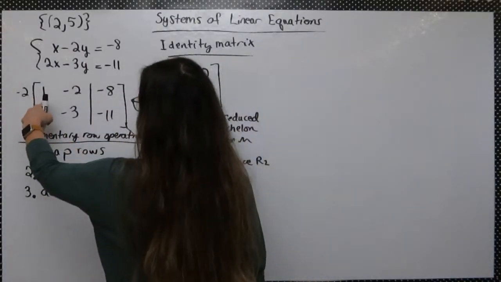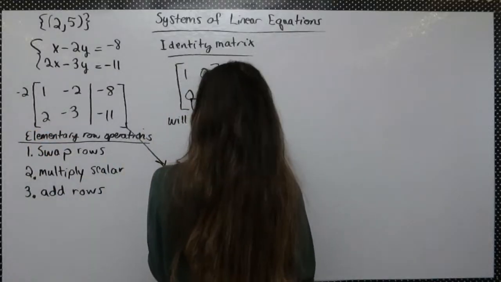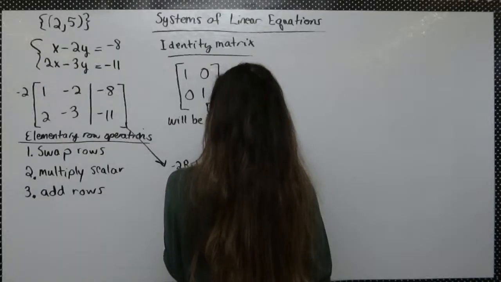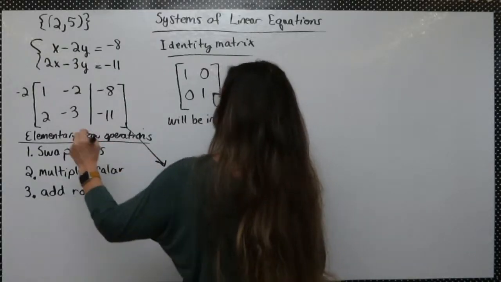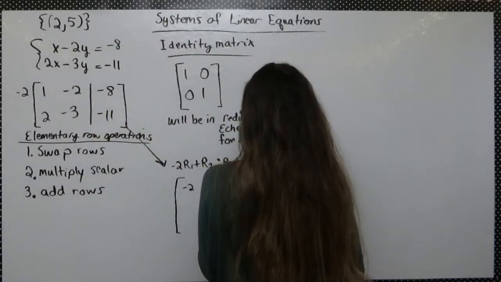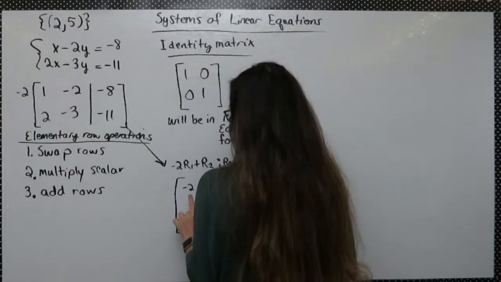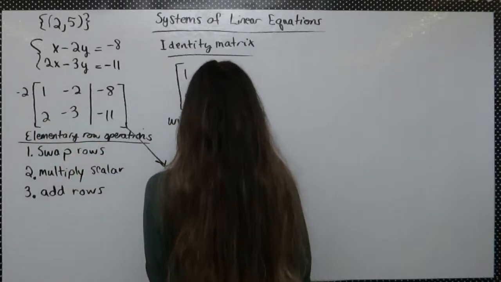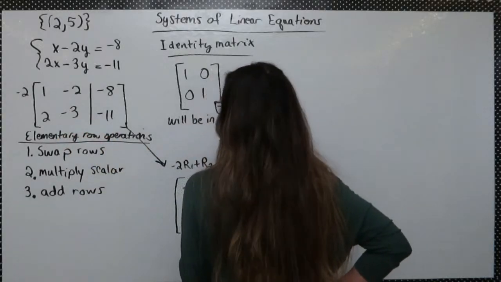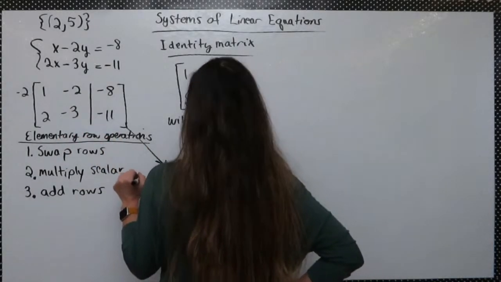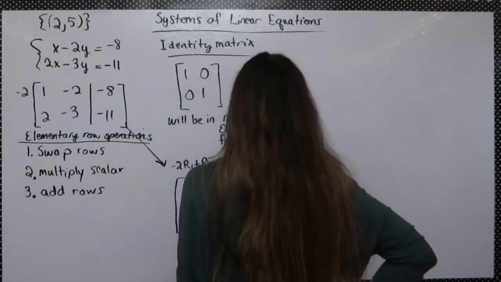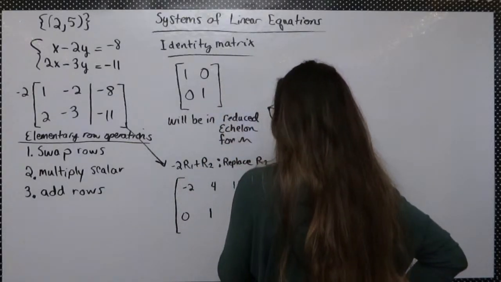So rewriting that first matrix, multiplying by -2 and adding: -2 times 1 is -2, plus 2 is 0. So I need to go ahead and replace that -2 times 2, that's -4, and then -2 times 8 is -16. And then -2 plus 2 is 0. 4 minus 3 is 1. And then 16 minus 11 is 5. All right, so we've already solved that bottom one.